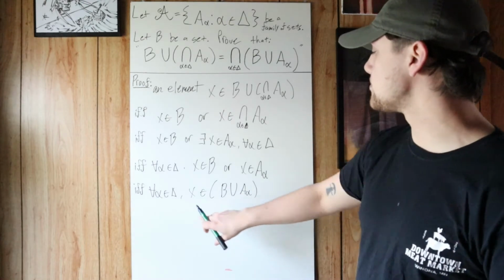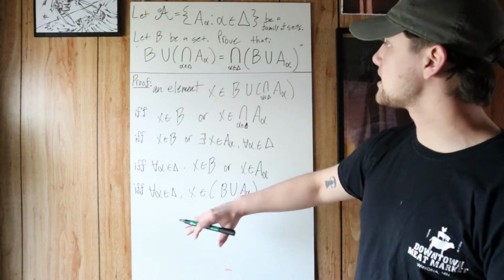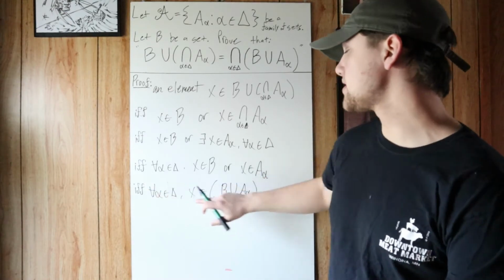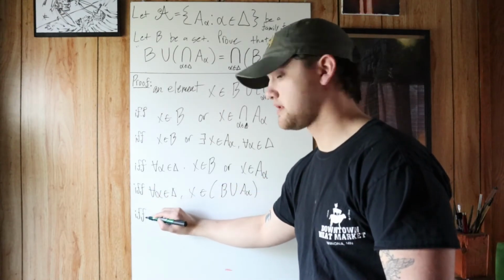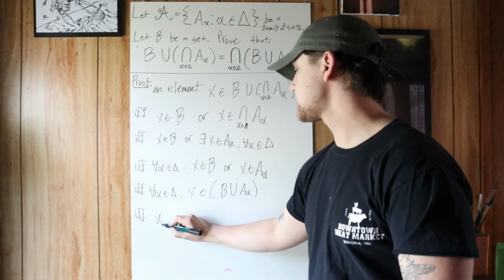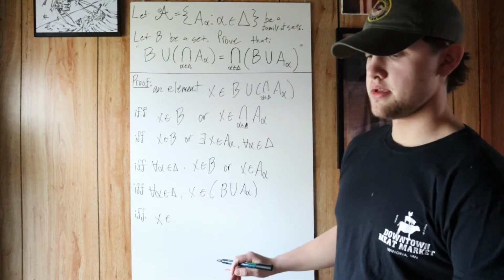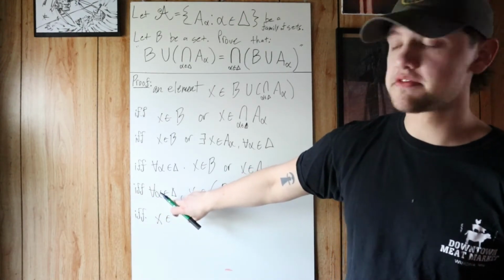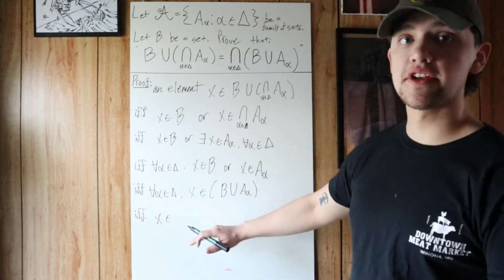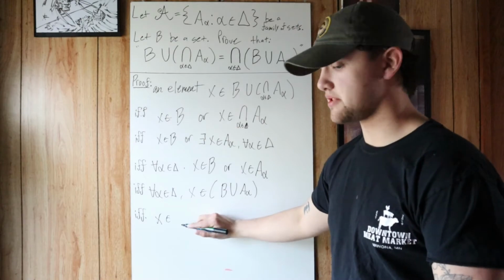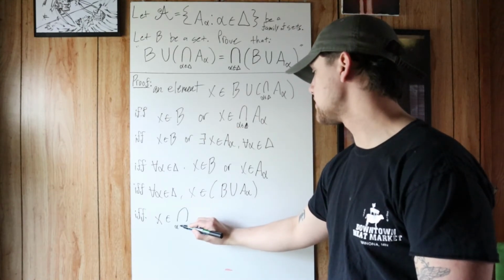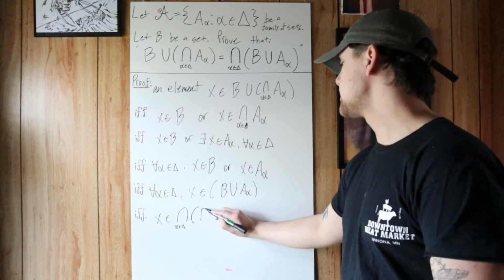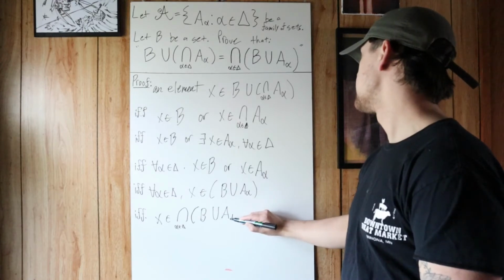And so really all we have to do at this point is clean up and get this to look exactly like what we want. So, following the logic, this is true if and only if an element X is within, because by definition of for all alpha subscripts within the index family of sets, X is within all of those, the intersection of alpha within delta of B or set A alpha.